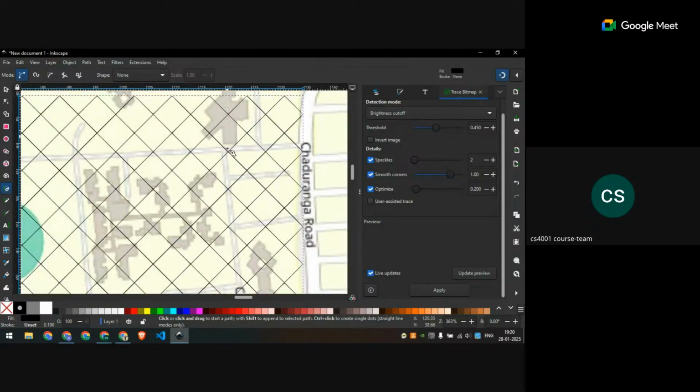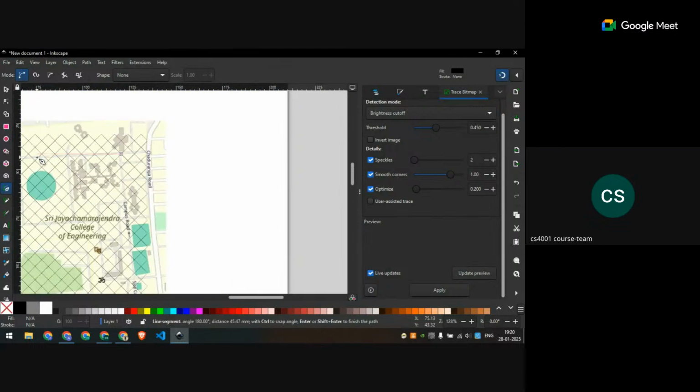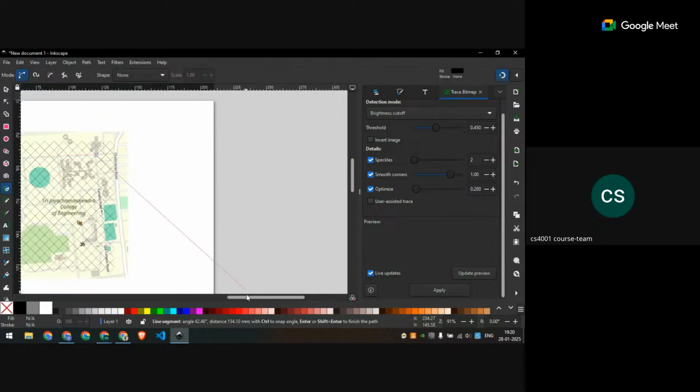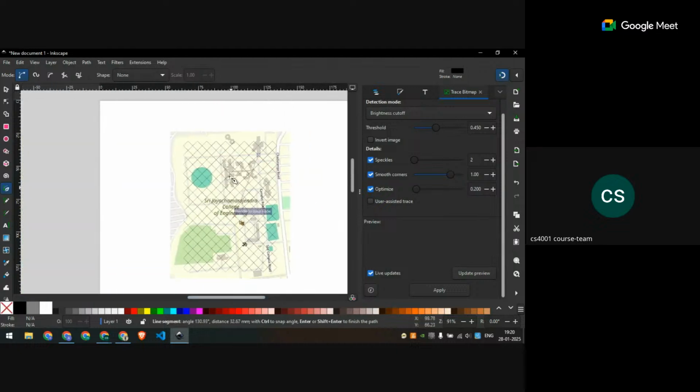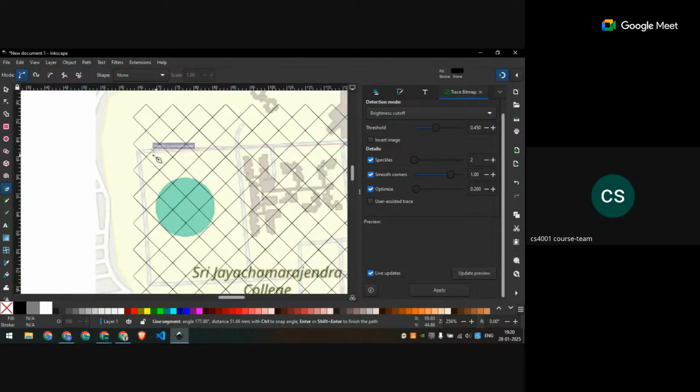So I'm going to first start by clicking this particular node. And then if you hold control and drag, it draws a straight line. I'm going to continue drawing until this part. So this is going to be the first one that I have. And I click. So once I click, it will continue again. I'll draw it downwards as well.